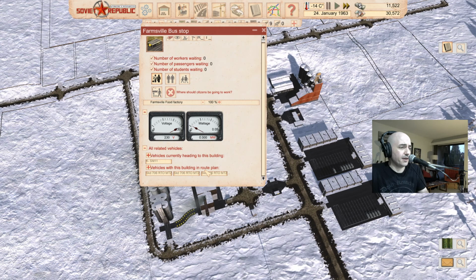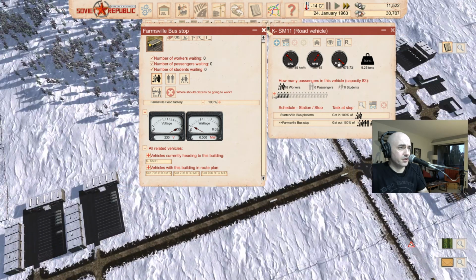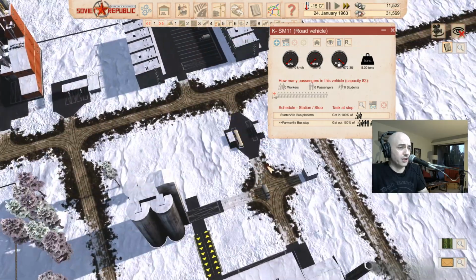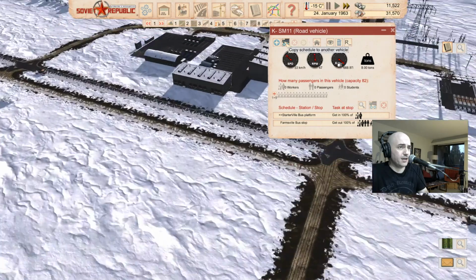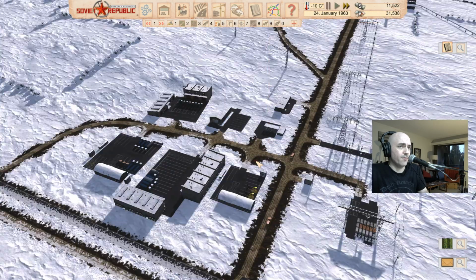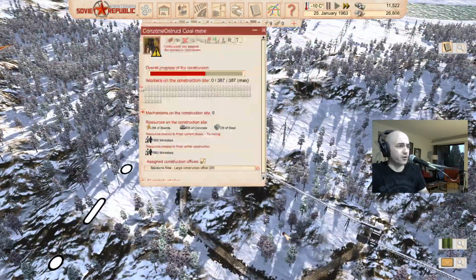So let's go back here and we will take a look at this one with its 18 workers. Where is it now? It's pulling in and it's dropped off its people. Okay, so we will reassign this to the depot. And we'll put this on the mining line once the mining line is done. It's a good sign that we have plenty of workers because we'll need them soon for our coal industry.